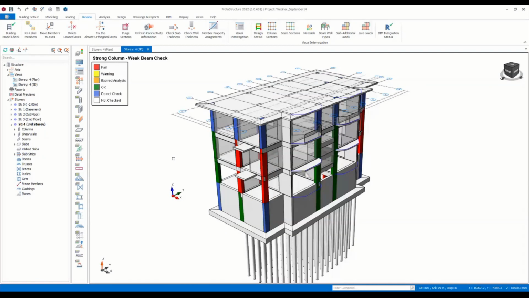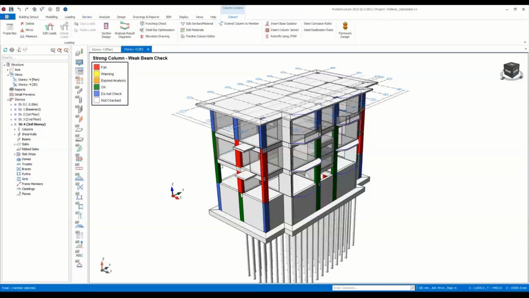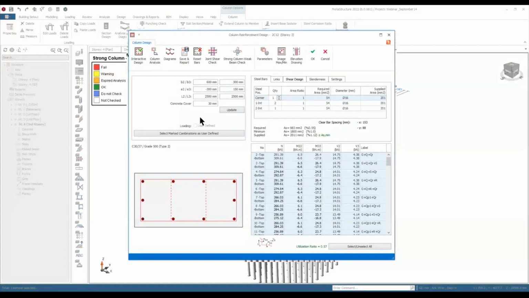The most used method here is to increase the column reinforcements, because we need to obey the architectural drawings. So let me show you how you can do it. Just select this C12 column and go to section design. Here I will increase the reinforcements a little bit. You can either increase the number of reinforcements or you can increase the diameter of the reinforcements like this.